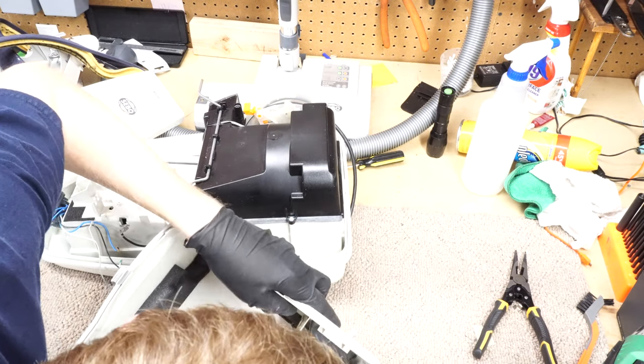Now, this circuit board has this nice cooling gizmo on here, and all this. And it looks like it's using the vacuum of the motor to cool the circuit board. That is neat. We got two little screws for that. Again, because of the age of this, it's going to be 25 years old.